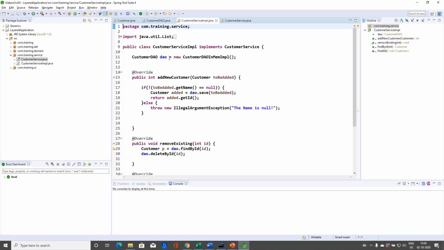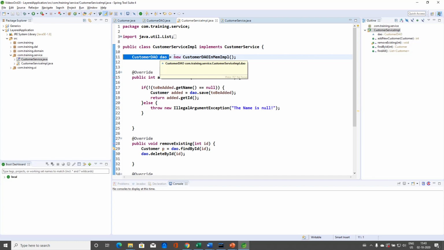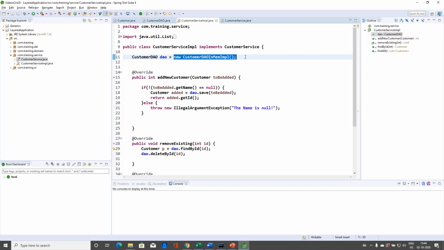So you can see we are creating a reference of the interface type customer DAO. And although we are creating a reference of the type customer DAO, which is an interface, we can't really create an object of an interface. So we are forced to create an object of the concrete implementation class.